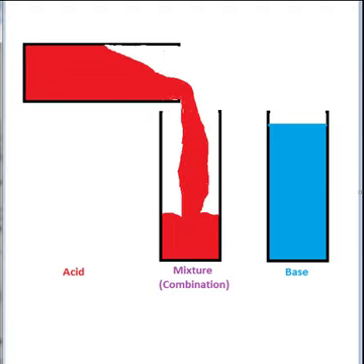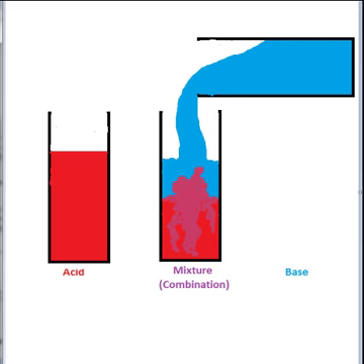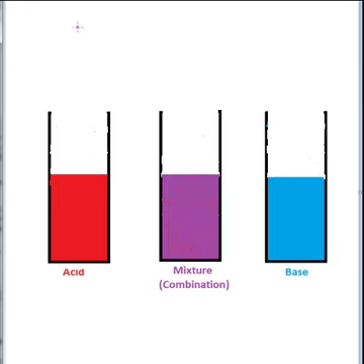So first I pour a little acid into the container. Now I add a little base, and you can see that the two are starting to blend together a little bit here. If I put a fairly even mixture of the acid and the base into the container, then it will turn out to be a pretty evenly mixed combination of the two. So if this were pure acid with a pH of 1, and this were pure base with a pH of 14, then this would be a pure mixture with a pH of 7, because 7 is an exactly neutral pH.